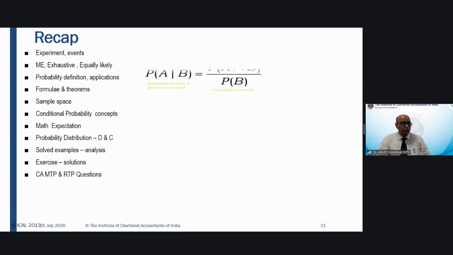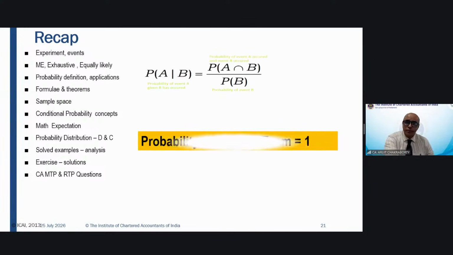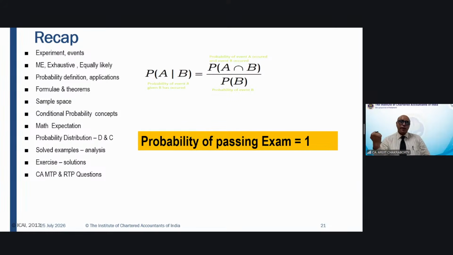So we could do many of the questions. On that note, I will say once again, thank you for your time and patience, your efforts, and till we meet, work hard and practice continuously. Go on practicing as many problems from the exercises, the mock test paper, the RTP. Even if you have done a problem earlier, do it once again. Because once you do it, your speed, your accuracy, and your memory, everything works together. Work in such a way so that you can say with pride that, yes, the probability of passing the exam will be 1. So you pass with surety.